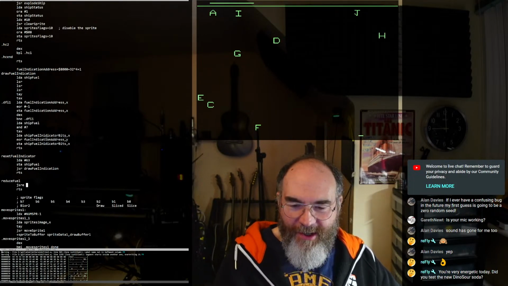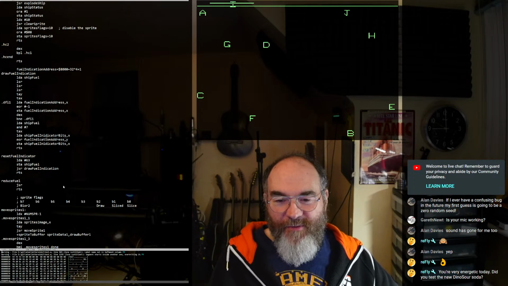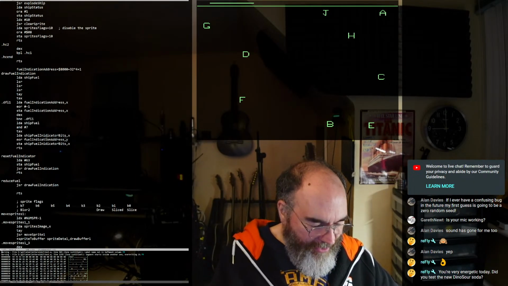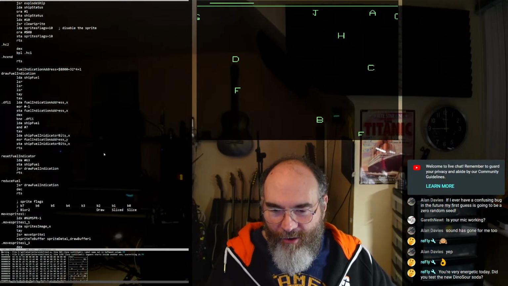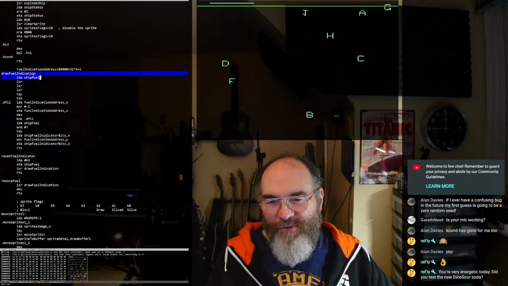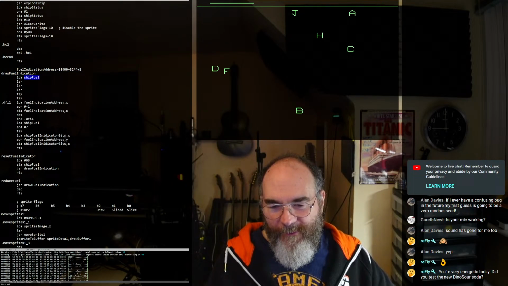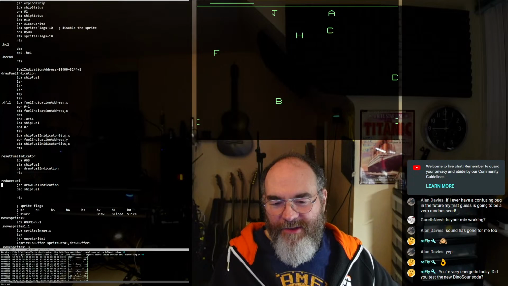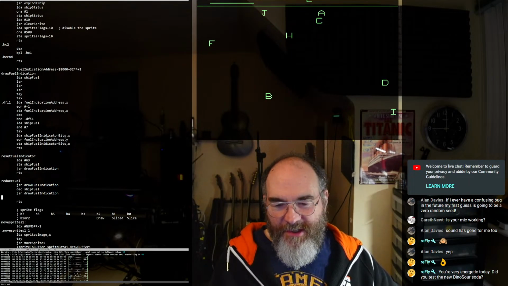So what I'm going to do is, first of all, I clear the current fuel indication, then I do a decrement on the ship fuel. I decrement the ship fuel, and then I draw it again. So the first draw actually clears because it's an exclusive OR.